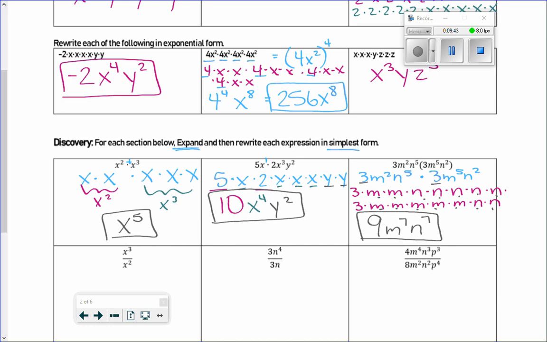Then we have the 2 y's. But the 5 and the 2 are not exponents, so we multiply those like normal. Here we had m with a 2 and an m with a 5 add together to get 7. N had a 5 and a 2 added together to get 7. The 3's are still multiplied because they're not exponents. In fact, their exponents are 1, so it's like 3 squared: 1 plus 1 is 2, so 3 squared is 9.